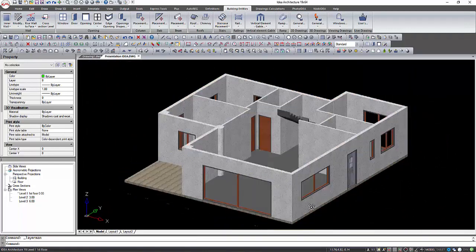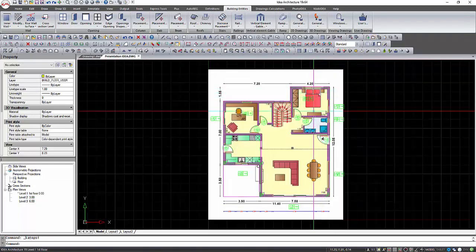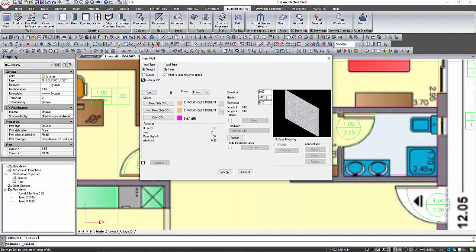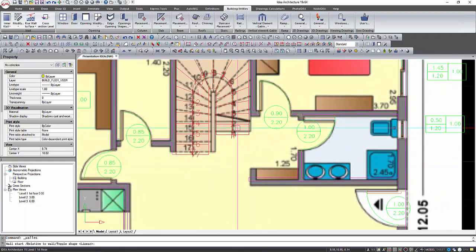We see our project in render mode, with all the entities that we have created until now. There are many more features to each of these entities. For example, in staircases we can add walls below a stair, and the program can adjust the walls to the stair automatically. Let's see how we can do that.